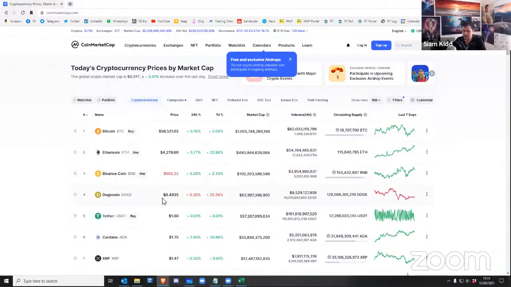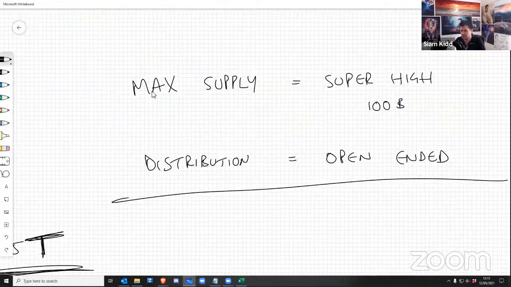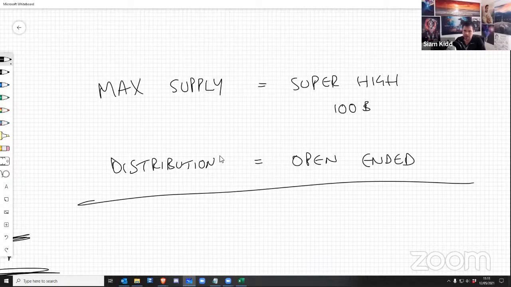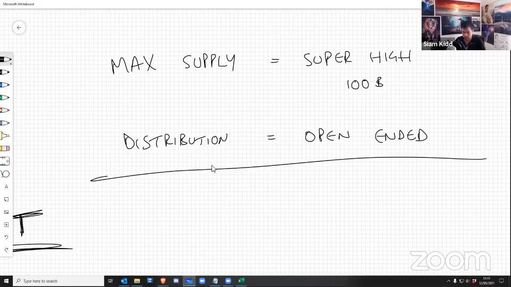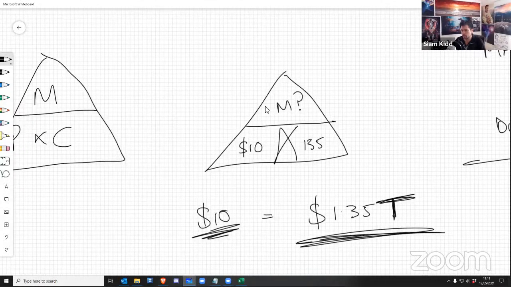So it's not good. It's designed that way. Whoever made it designed it to stay low in terms of price. By the way, they orchestrated it. So that's one thing. I don't like open-ended coins. I like coins with a max supply and not open-ended. On the flip side, if I find something with very low max supply, like 1 million or 100 million, I'm instantly interested. And then I look at the distribution, and the only way you'll find the distribution is by looking at the white paper. So that's the first little thing I want to quickly breeze over.